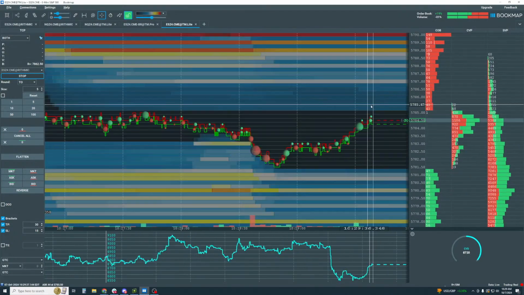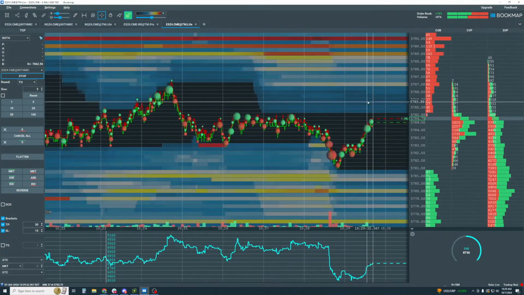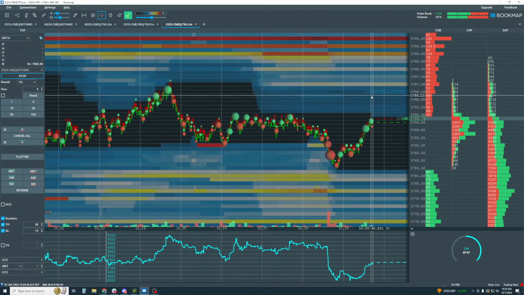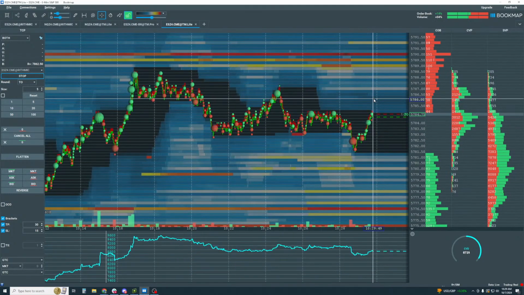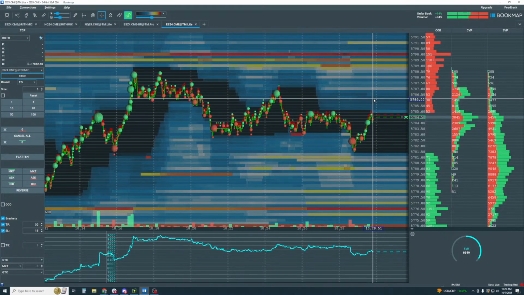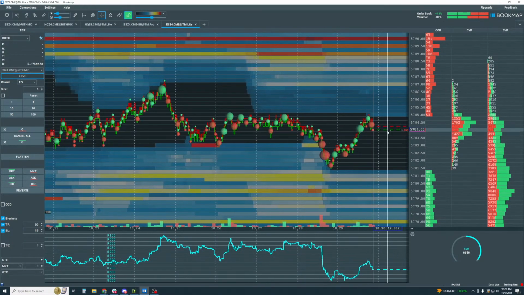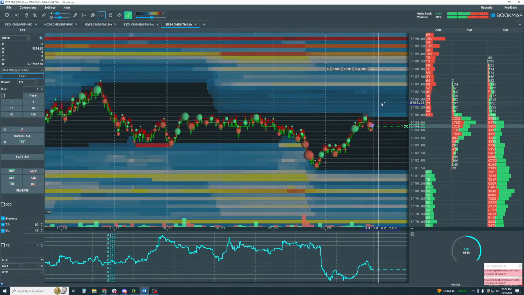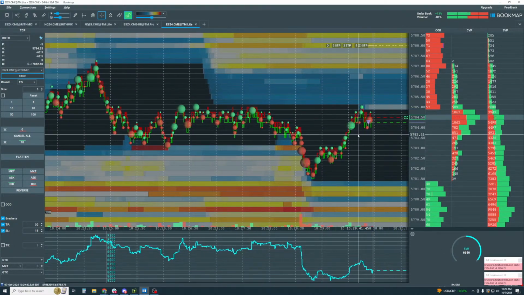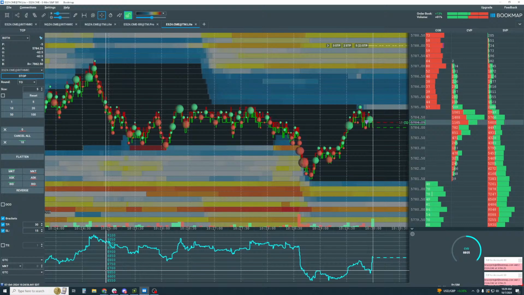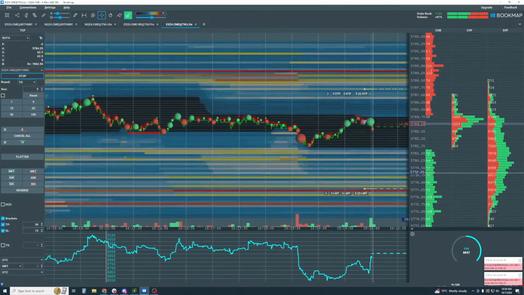All right, so we avoided it, but let's see what we get here. Top of the range. Well, we can short that for a quick scalp, I think. Right, so there's my Rhythmic showing that.